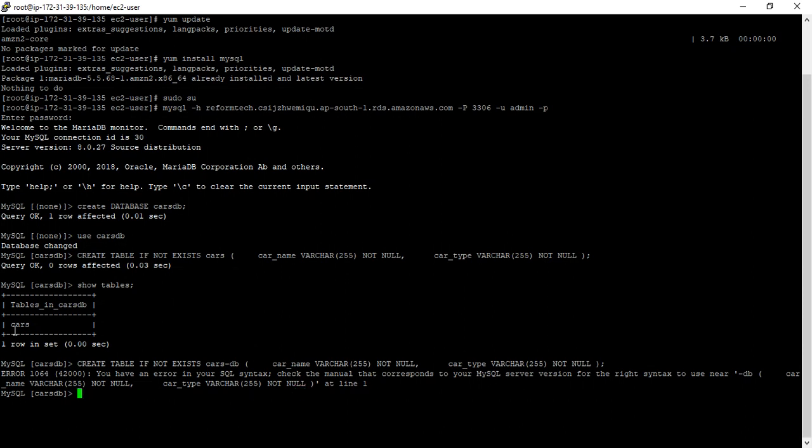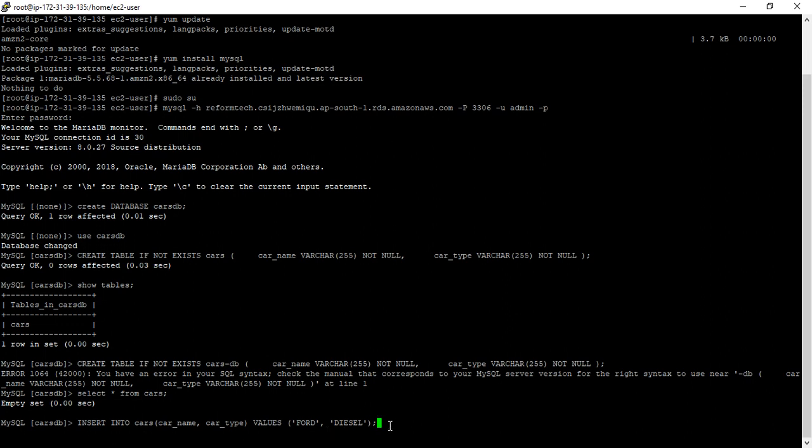Okay, and because I'm not sure whether this table was already populated, let me check whether there is something inside it. So I say select star from cars. Alright, so it's empty. As you could see, this is empty. There's no data inside this table. Alright, so now I'm going to insert a few details. So this would be my command for inserting. So I'd say insert into table name, that is cars, and car name and car type. These are the two things I've just specified. And values would be car name is Ford and car type is diesel. Alright, so I'm going to insert this.